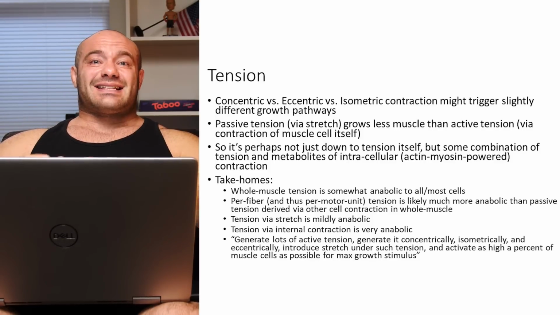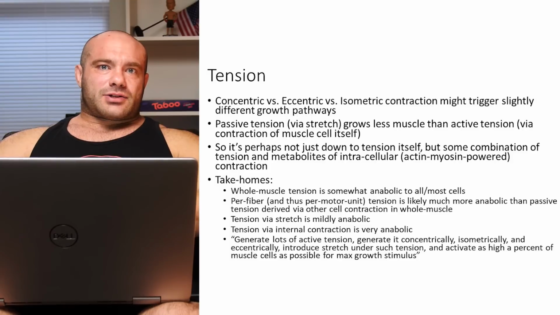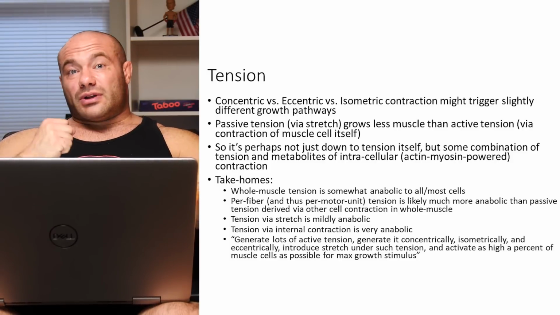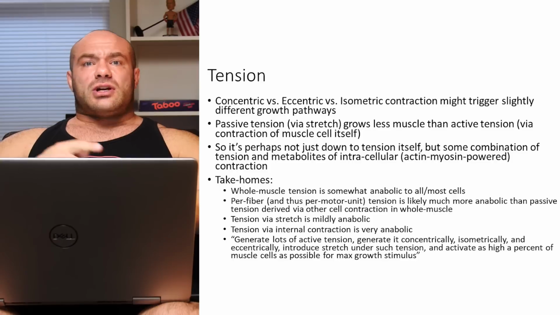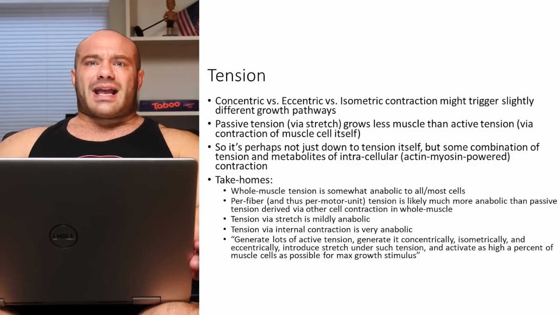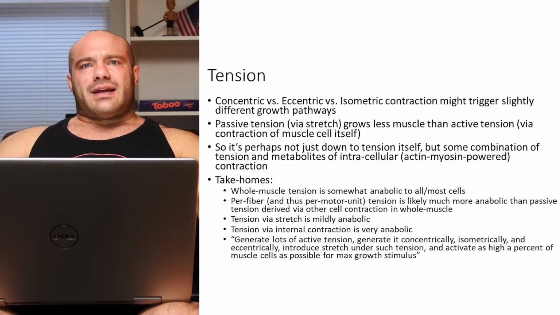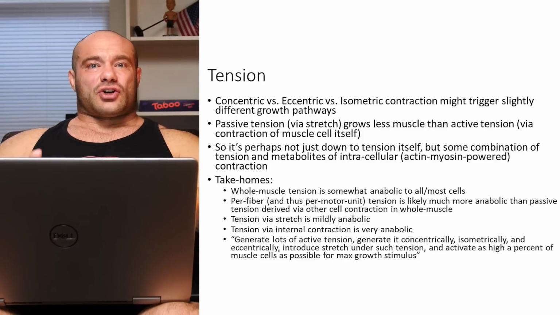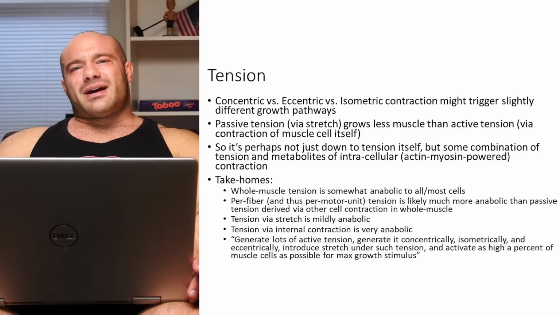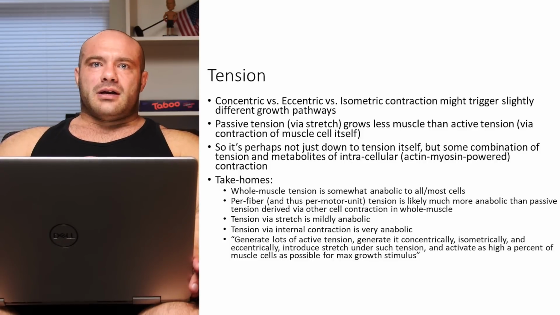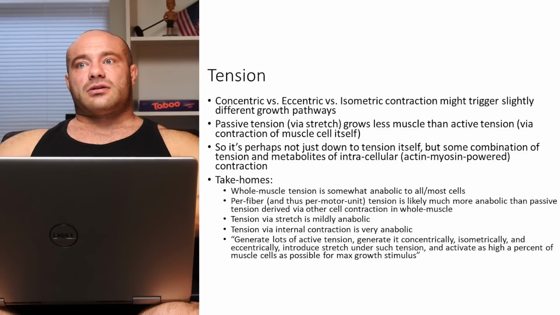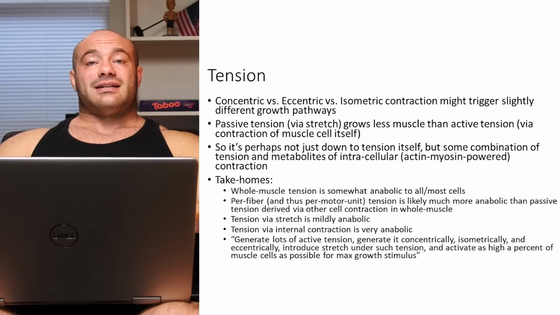That is, when the cell itself is active, when actin-to-myosin cross-bridges in the cell are generating tension. So it might be, and we're not so sure, that if you just pull on a cell or really deform it, you can generate a lot of force through the cell, and the mechanoreceptors will detect that. But when they detect it and there's not a lot of internal metabolites to signal that the cell itself is generating that force, there might not be a whole lot of hypertrophy caused. But if you have the internal metabolite generation, there might be a lot of hypertrophy caused in addition to the tension that's being perceived.